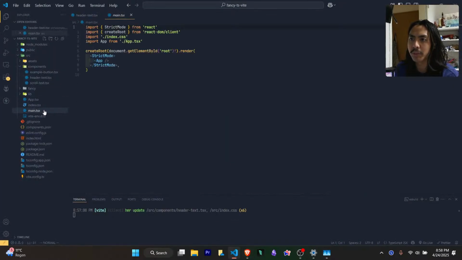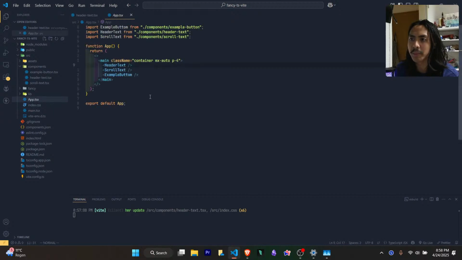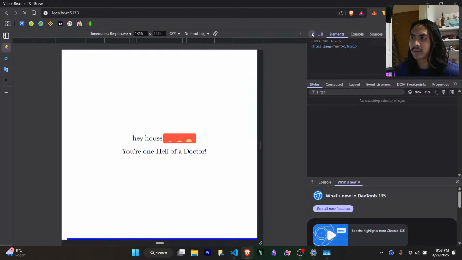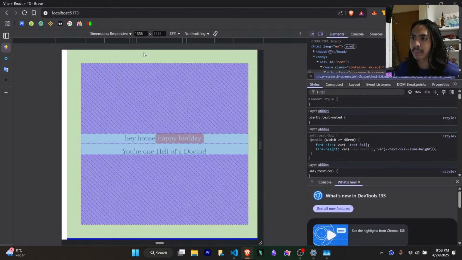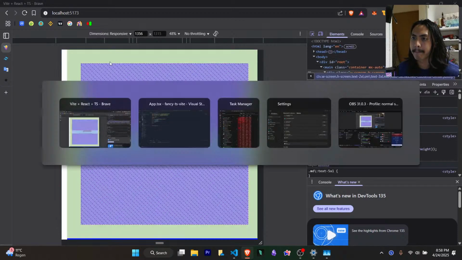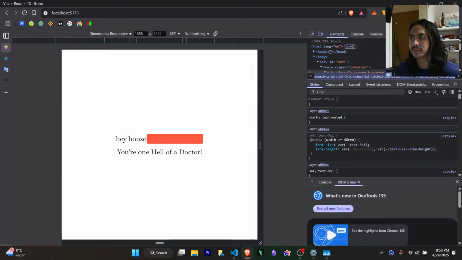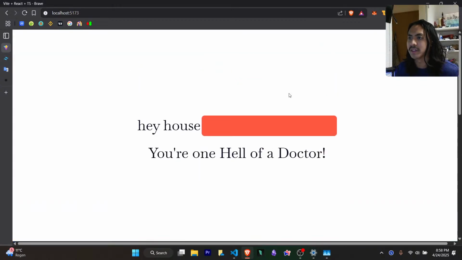That's what I'm worried about. The TSX. Maybe because I have this padding. Maybe because of the mx-auto. Never mind, it is because of that.